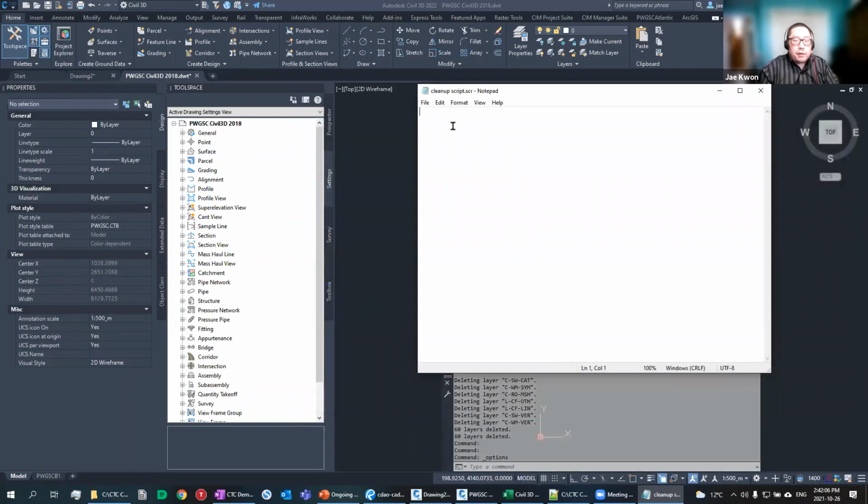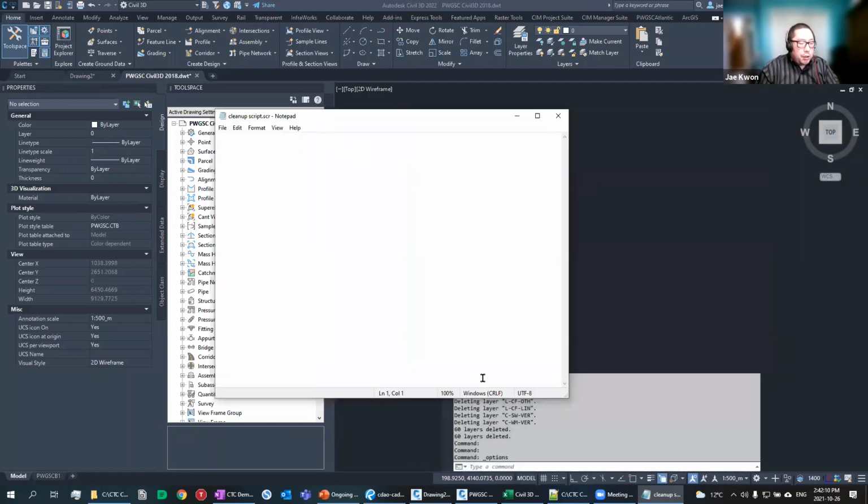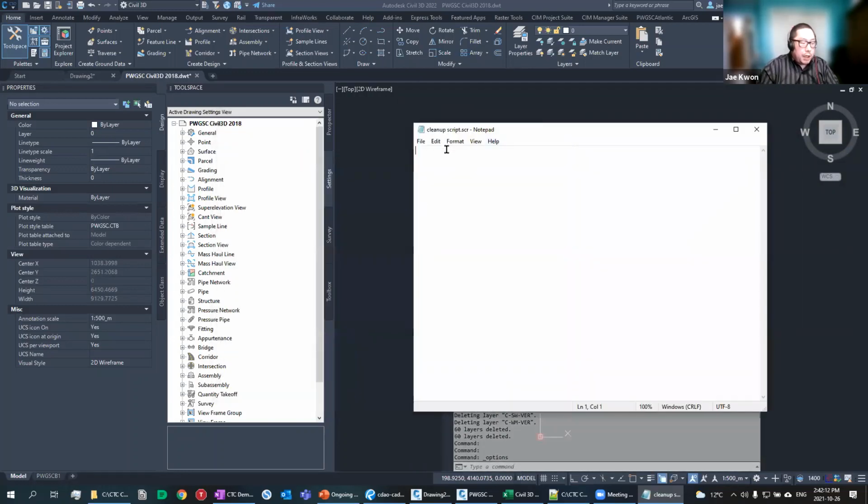So I'll save that, and basically pay attention to what you would type in if you were to type these things in instead of running the command. So purge styles, maybe run that 2 or 3 times. Now, purge styles doesn't really have a fully automated way, so it's still going to require a couple of clicks, but at least we can put it in. After it's done, it'll run again.